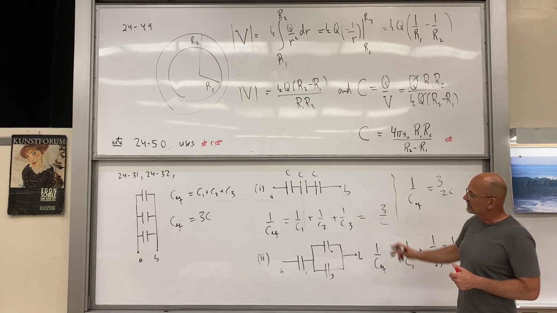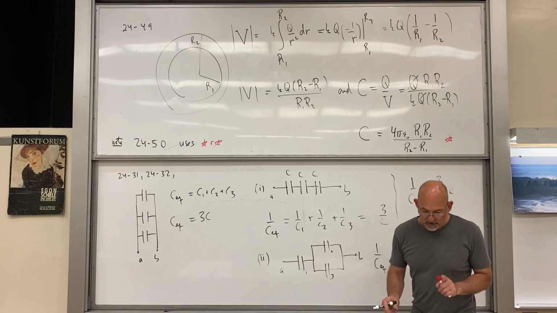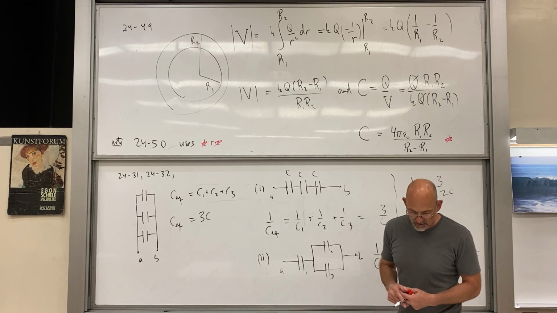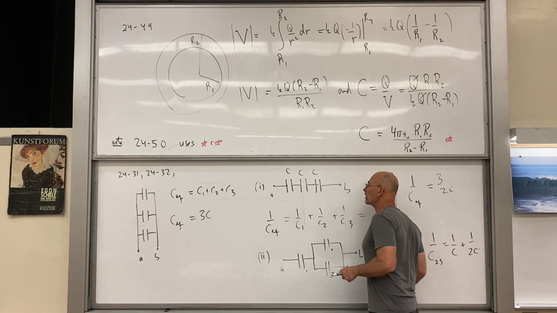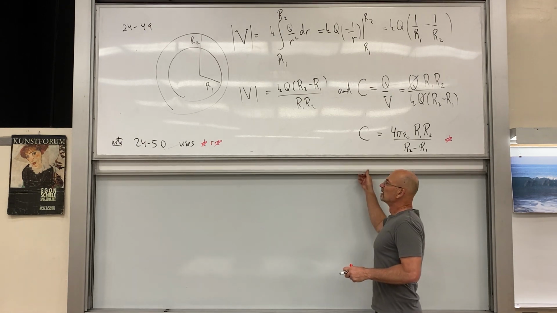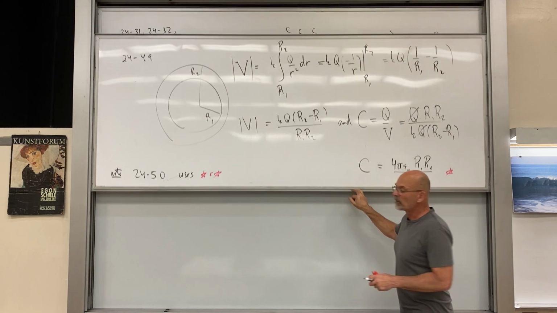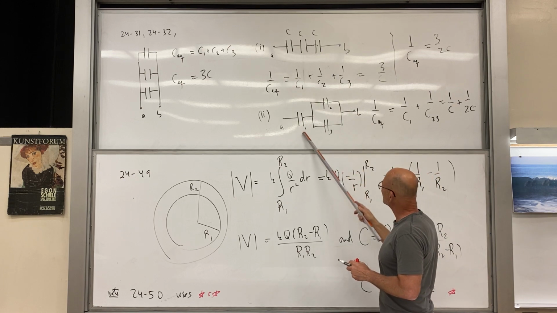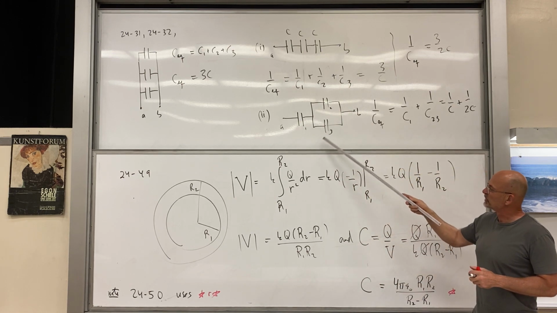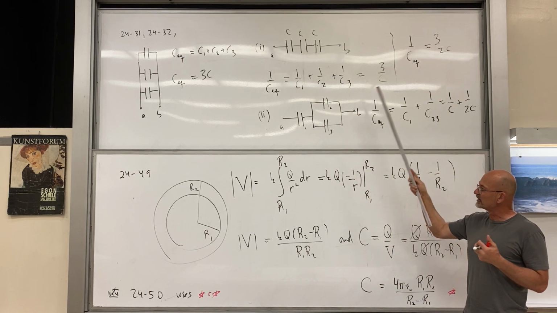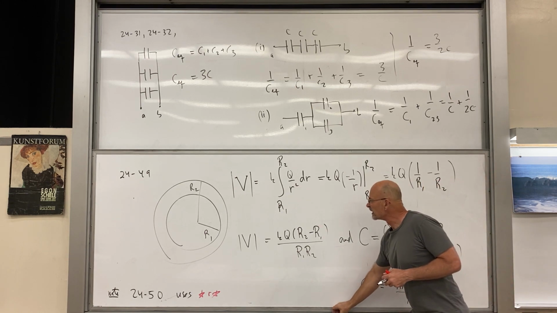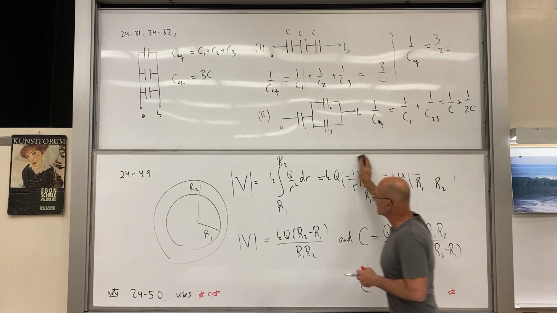Good, so that's how these are tackled, and I'm going to go to the next problem to say something about the voltages. So problem 32. What we want to be able to do is, for some simple setup like this, given say a voltage and capacitance, find all the charges, find all the voltage drops on a simple configuration like this.